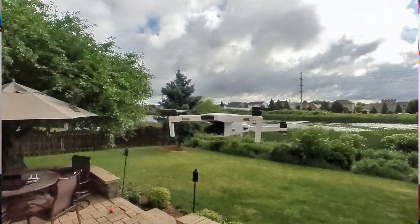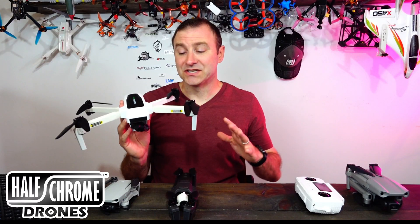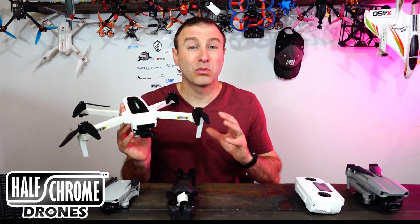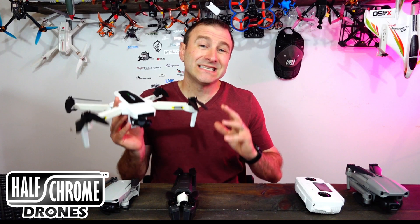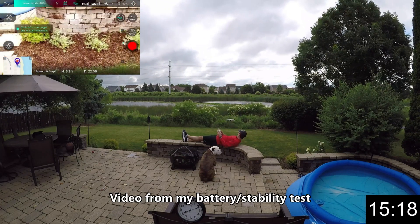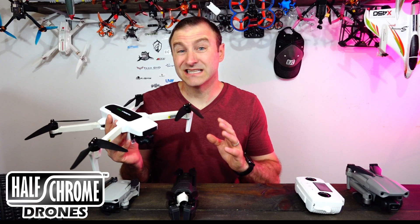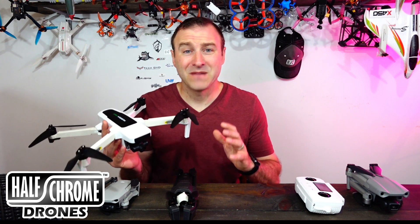Before you can make that decision, you have to see how it flies. I've flown this a handful of times and got kind of mixed results. My initial flight, I took it up and it just really was not stable. I highly recommend waiting until you get 12 or even 15 satellites with this thing. Once it did lock onto a bunch of satellites, it was pretty darn stable. It handled the wind pretty solid and flies well in most modes. However, I did have some issues with it maintaining altitude — it just seemed to rise or lower for no apparent reason. So it doesn't quite have the stability you might get with a DJI quad or even the Parrot Anafi. Hubsan has a history of making drones with pretty solid cameras for the price point, but not really following through with software, firmware, and hardware that match the camera quality.